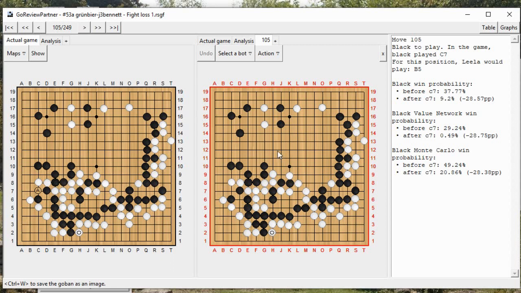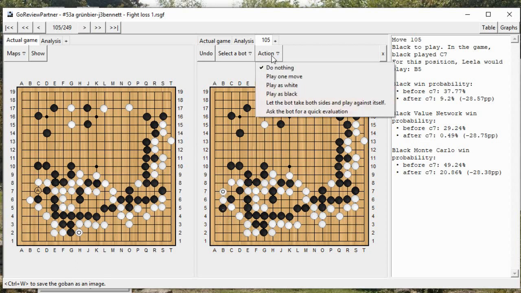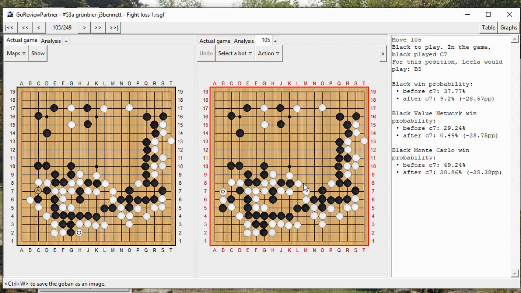So say you had a question, okay, I can cut here, but what if white doesn't respond with the Atari? What if white plays here instead? So you can pose that kind of question and say, okay, what should I do about that? And then it'll go away and think for another 10 seconds, and then maybe it'll find some clever response to that. Yeah, so it says, well, you should attack and capture this stone, and now you're going after the corner. So if white defends these stones, you go after the corner. If white defends the corner, you go after these stones. And that's how you get out of your quandary. Anyway, that kind of question and answer session, I think, can be very handy.